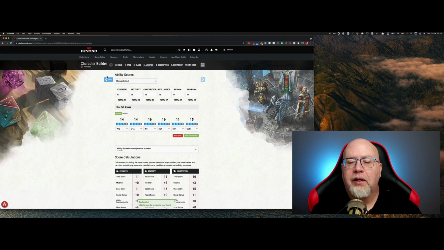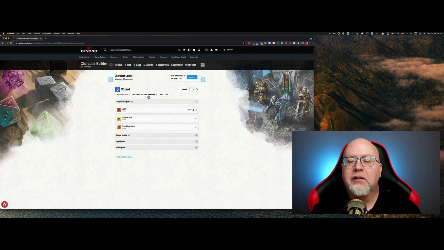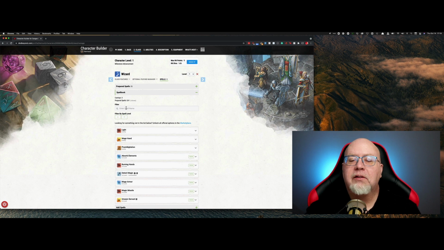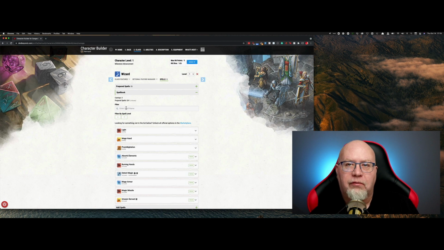Then we go over here. Whoops, let's go back. Now we've got the spells. Now we can add the spells to our prepared spell list. So go to the spell book, and it says that we can only have 4 prepared, but we can actually do more because a few are from a feat.